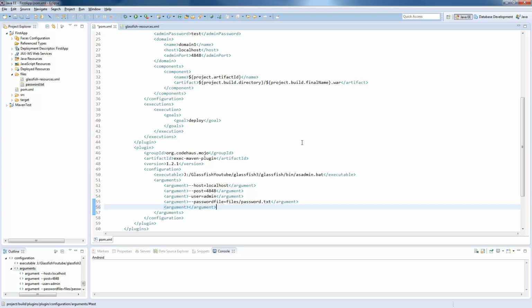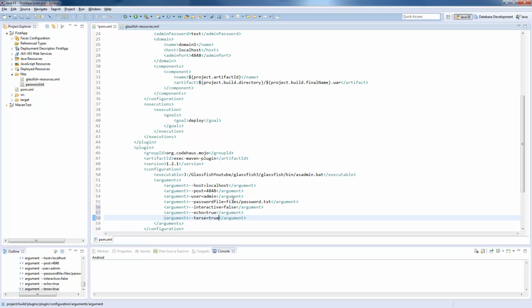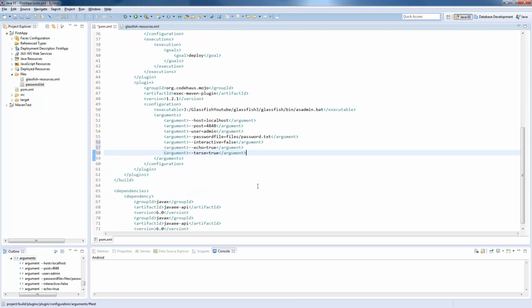Then we add the argument called interactive set to false. This needs to be done to let the command run on the command line without any prompts or confirmations we have to accept. Then we again add echo true and terse true to get as many outputs as possible if we have to analyze some faults.